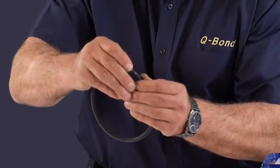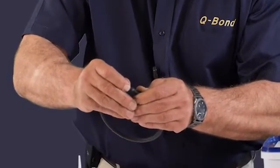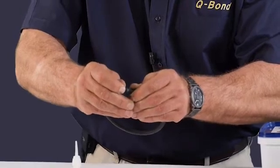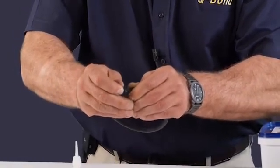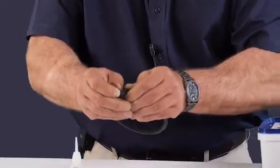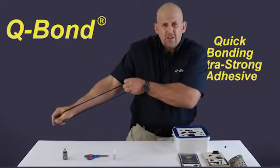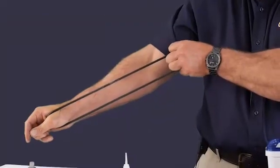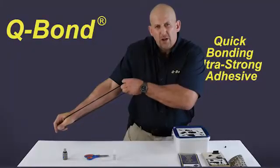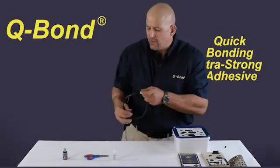I take the two parts and put them together. It's very important to try and make them fit flush into one another. Secondly, I press it as hard as I can, and then I wait about 8 to 10 seconds before I give it to my customer, or I pull on it. Normally I pull as hard as I can so that your customer can see that this is a product of very, very fine quality. This is literally being glued together within an 8-second period.